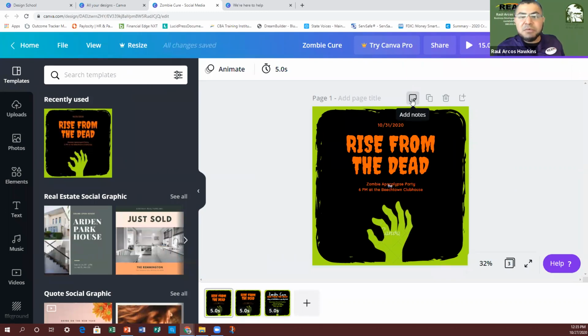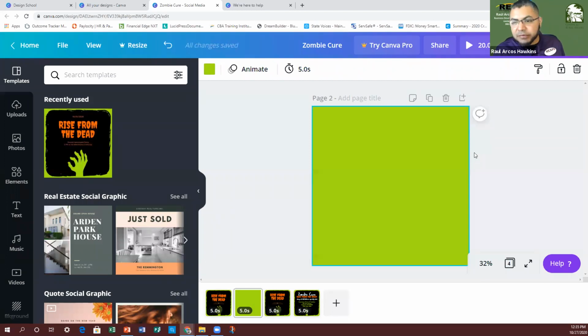So that way, if you're working with your team, everybody can add notes to what they think of the design. This one will duplicate the page. So if you click on it, it will just make the same design. Say you want to maybe change colors or add something else to see what it would look like. This page duplication is usually pretty amazing. Say you don't like it, you can delete it. And then right here, if you want to add another page, if you hit this, it will just give you the same color, to keep the same color scheme.